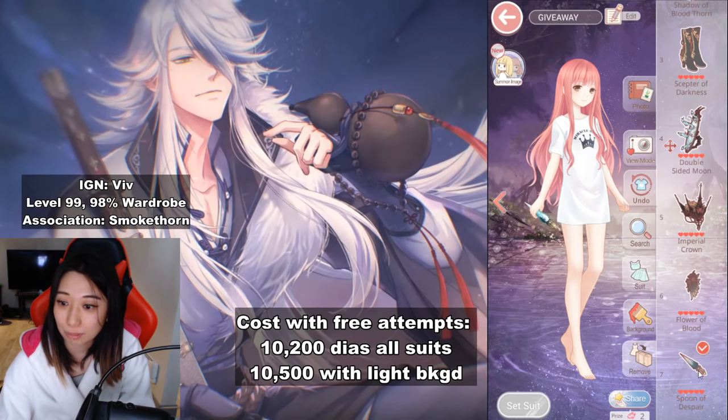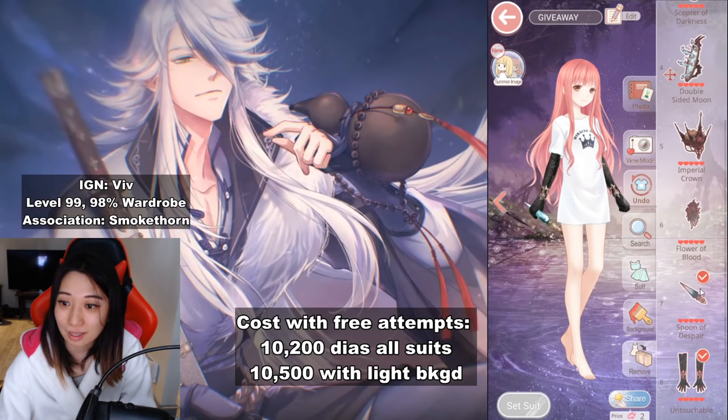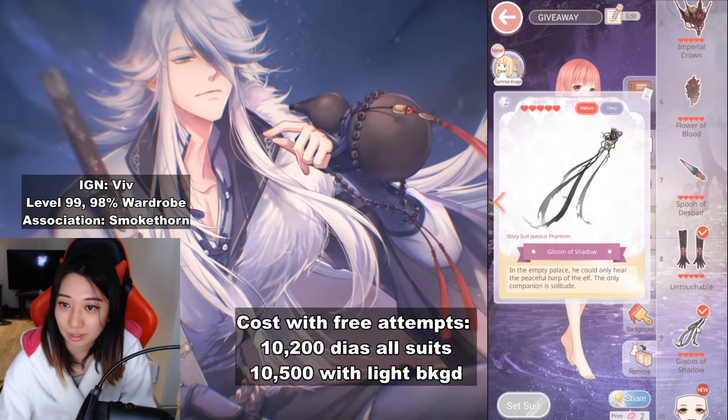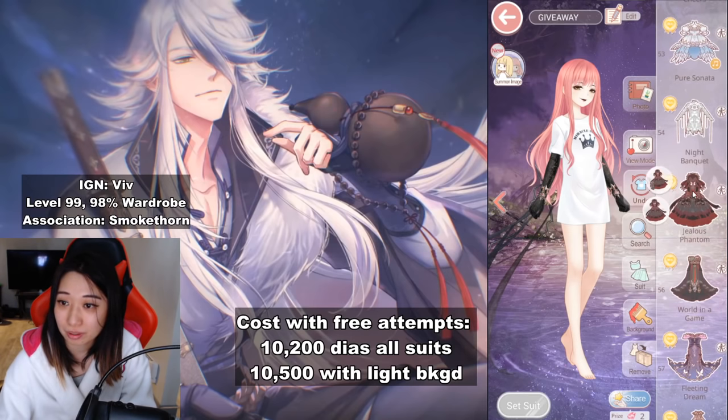She has a spoon, not a dagger. This is a spoon. She has gloves. And then it's going to be this, whatever this thing is, waist item probably. And then here is her evil looking makeup, oh my gosh. And her special pose is going to look like this.